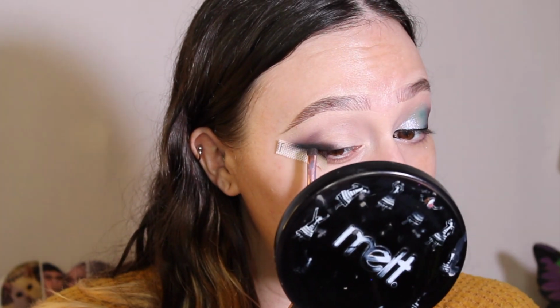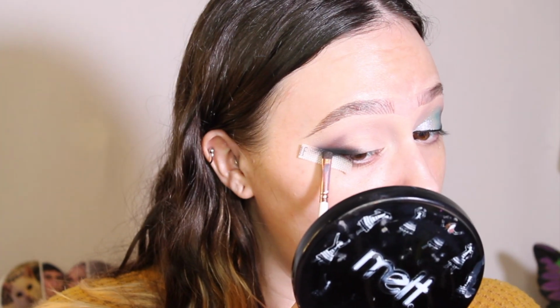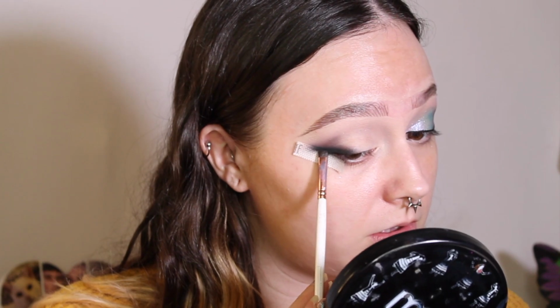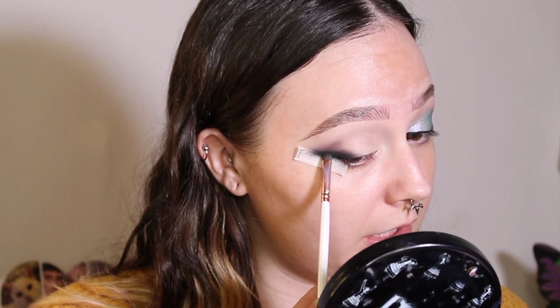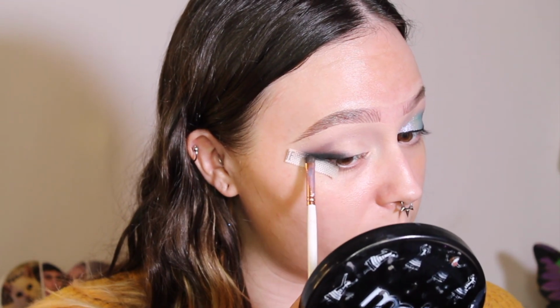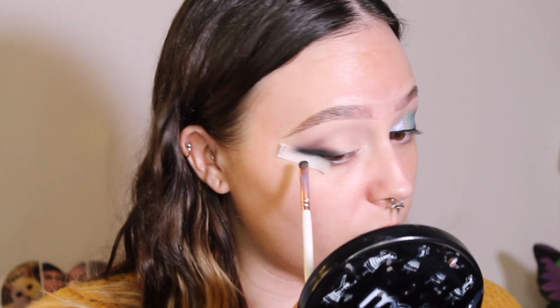So I'll do the same thing with the Makeup Shack T66 brush because I want the wing bit to be nice and dark and dramatic and bold. I think the word I was actually looking for was bold, but she's all kinds of words.